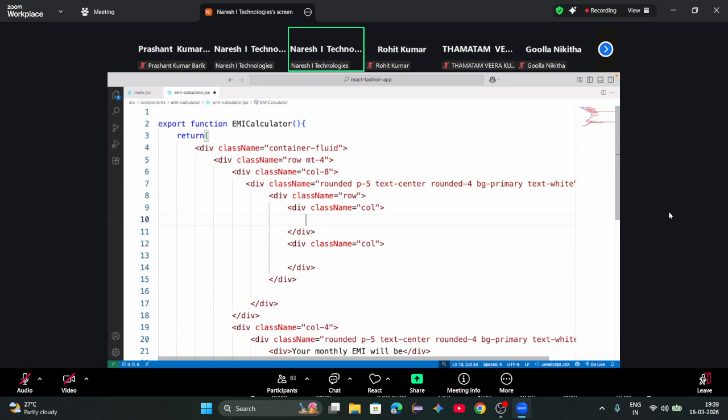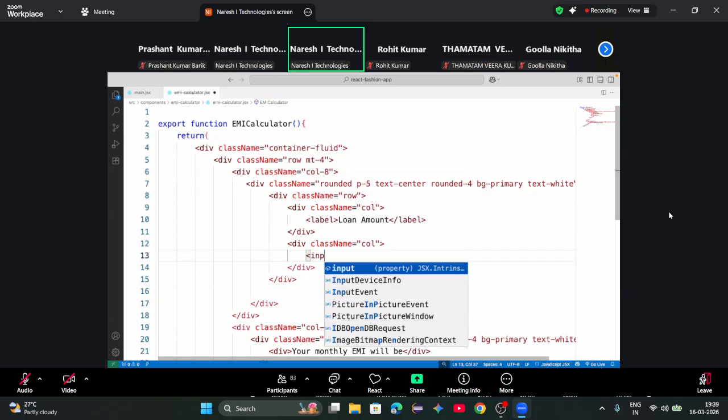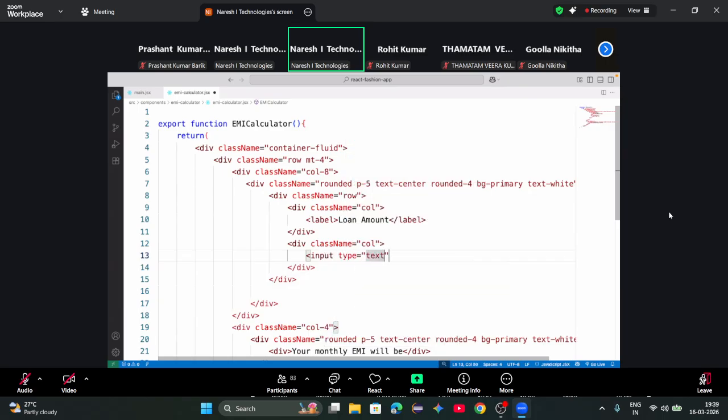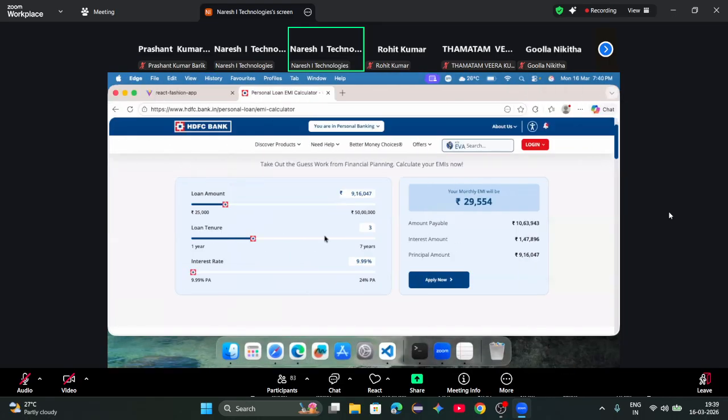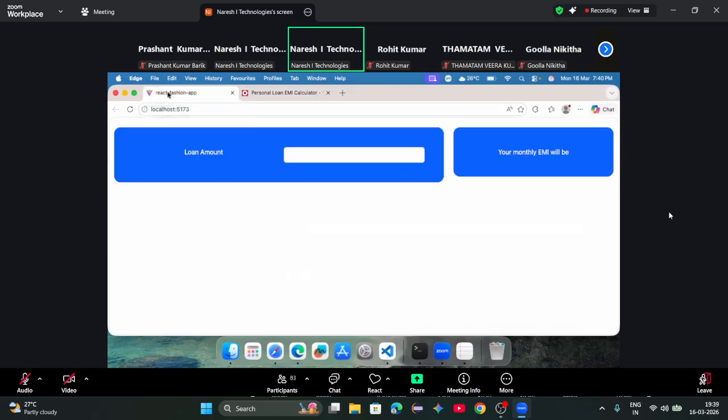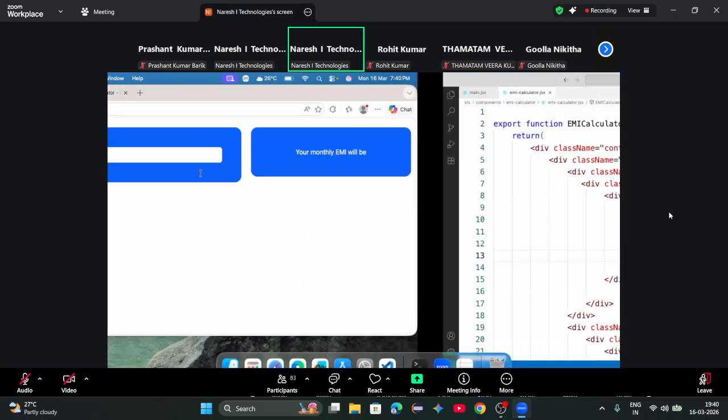In the left column, we have a label, loan amount. In the right column, we have a text box. Input type is text. So class form-control. That is the first one, loan amount, and side by side we are displaying.